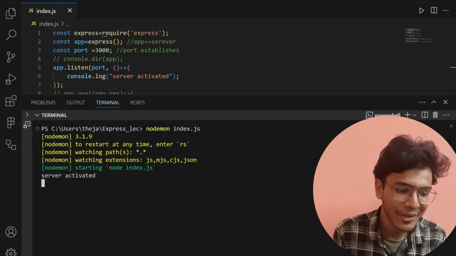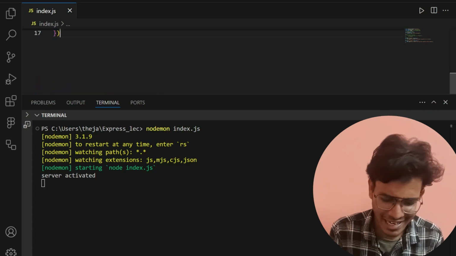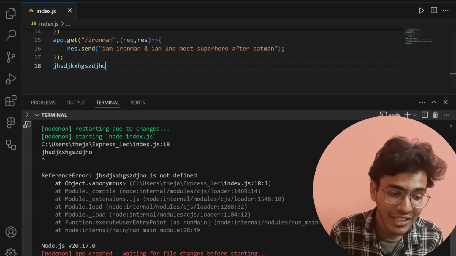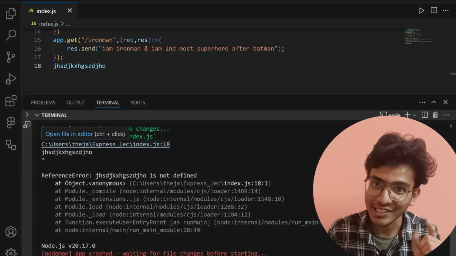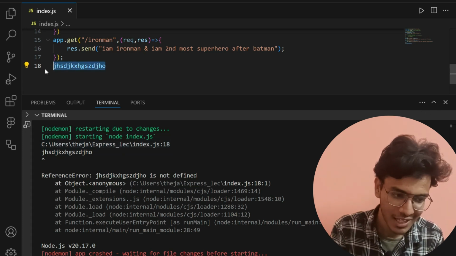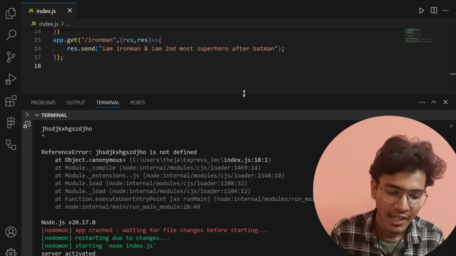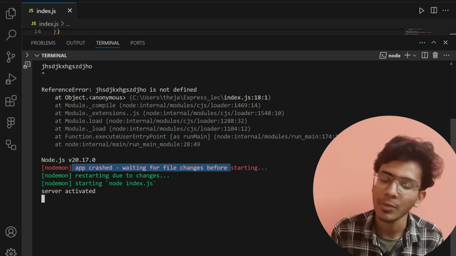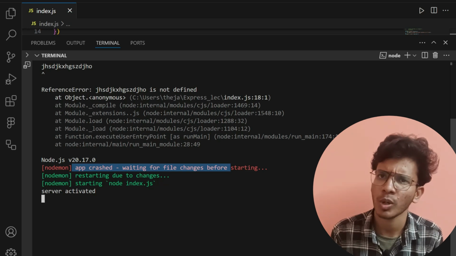index.js. You will see my Nodemon has started, and whenever I make new changes, let's say I'm writing some rubbish thing, what will happen is that Nodemon will understand, and if there is an error, it will tell immediately, okay, in this line there is an error, rectify it. So this is a little bit of added advantage when we use Nodemon. So here let me remove all this. I will save this. Now you will see my Nodemon got activated, and whenever there is an error, remember Nodemon will crash your app immediately. So very specific, very clear, right? That's how Nodemon works.